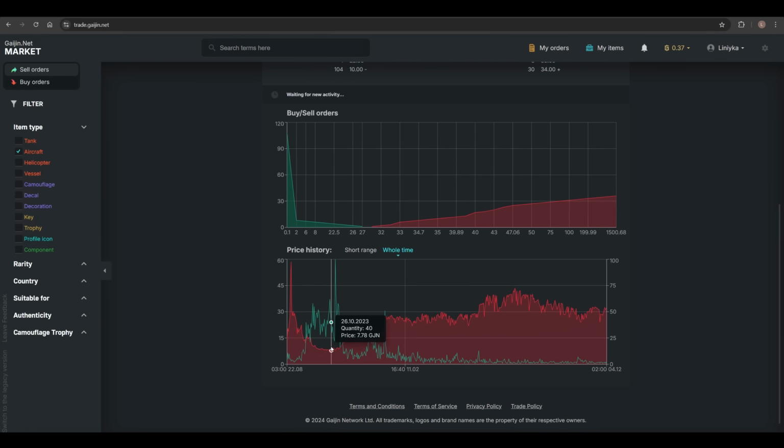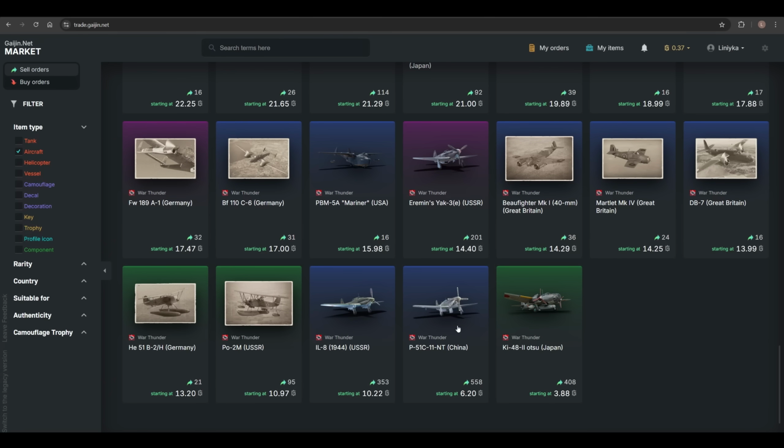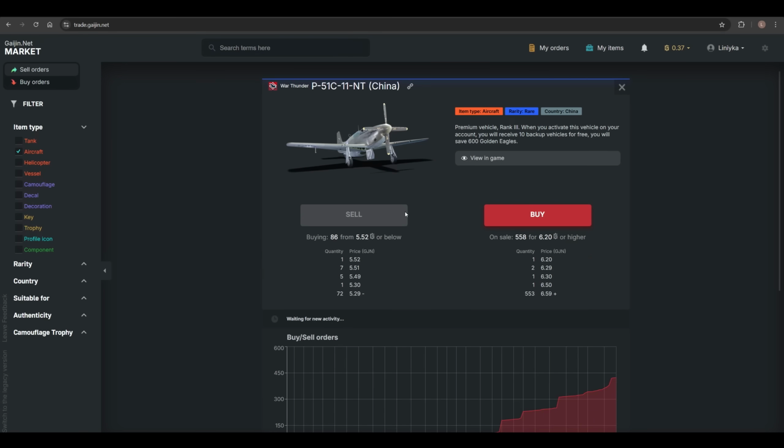$6, $7, around that point. And then, of course, the price increased. So if you want to make an investment, I would recommend keeping an eye on this guy. The winter sale is right around the corner, and the price is gonna get even cheaper because people will be dumping them to get some money to buy premiums. It's a cheap plane, it's a premium plane, and it's a premium plane in a very good tree. I think this is probably the only plane really worth buying right now.